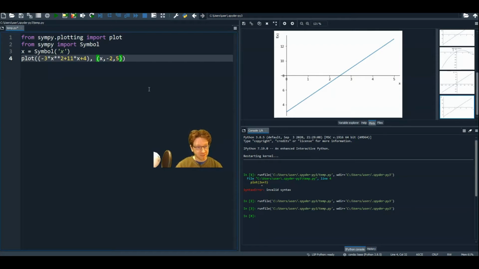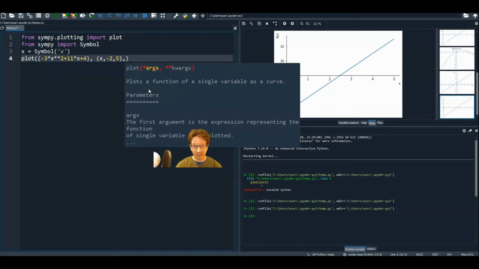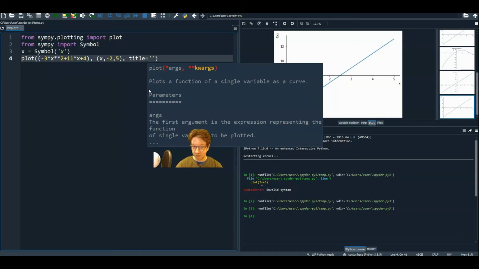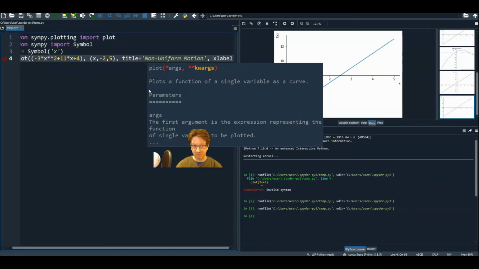So let's do that. Still inside of these main brackets for our plot function, I'm just going to separate everything by a comma. And let's have a title. So title equals, and then single quotes if you're going to type a string. And let's do non-uniform motion. And then we're going to separate that with a comma and have our xlabel, which means to label the x-axis, and we're going to label it as time.